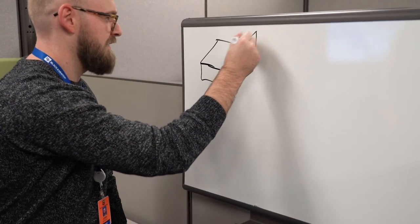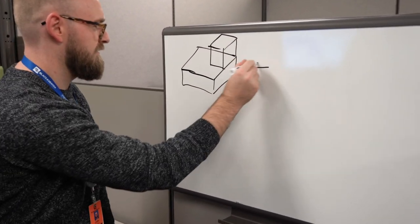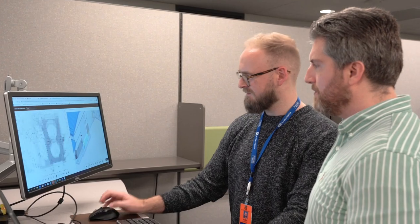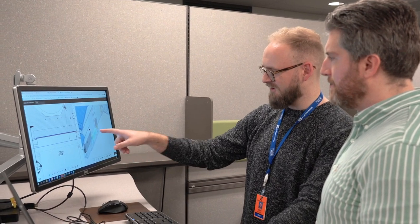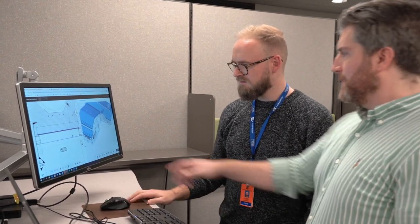The Engineering Technician Accelerator program encompasses two major components. First, a 15-day rapid-paced academy focused on fundamentals of drafting and construction drawings, as well as learning major components of two software platforms. Once the academy is complete, trainees will support project teams filling the role of engineering technician, with continued support from the program leader and experienced engineering technicians on their projects.